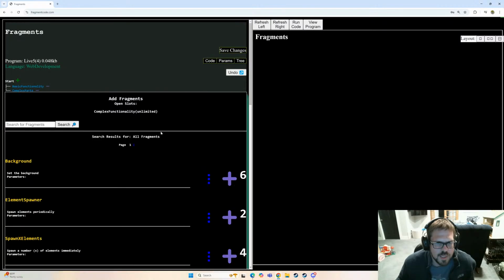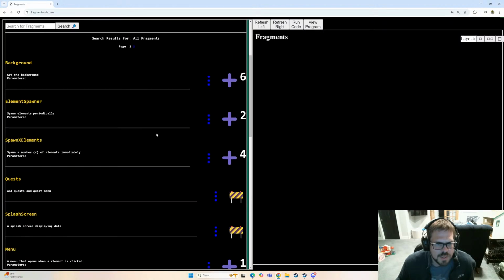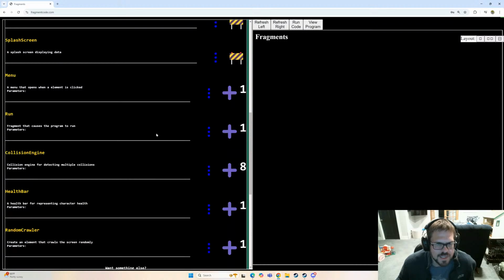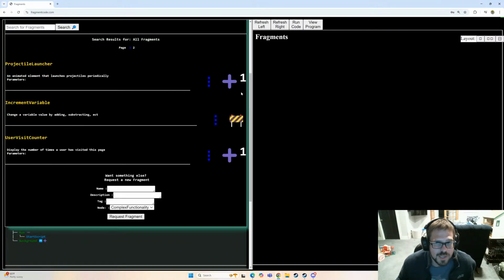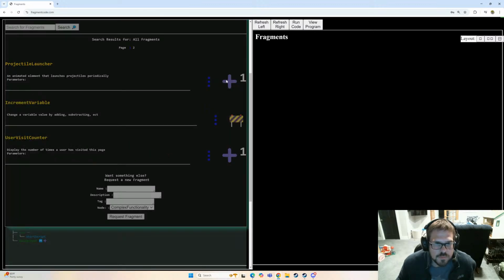Okay, so we're running, got the background. Let's see. There was a new one that I made, the projectile launcher. See here in a moment.